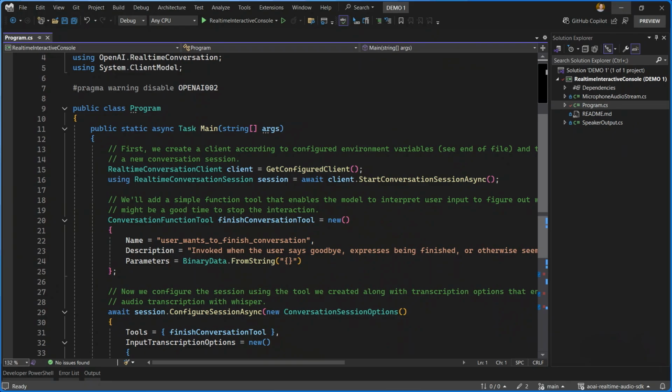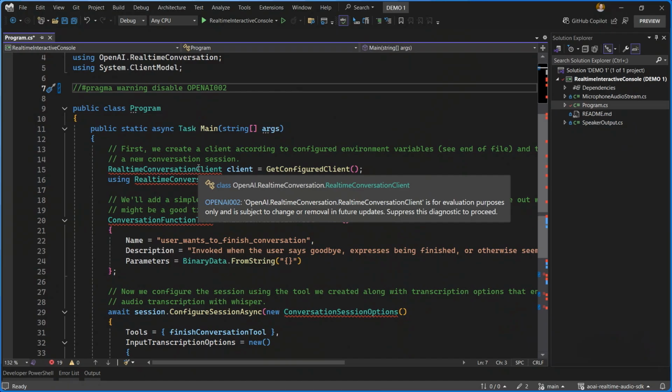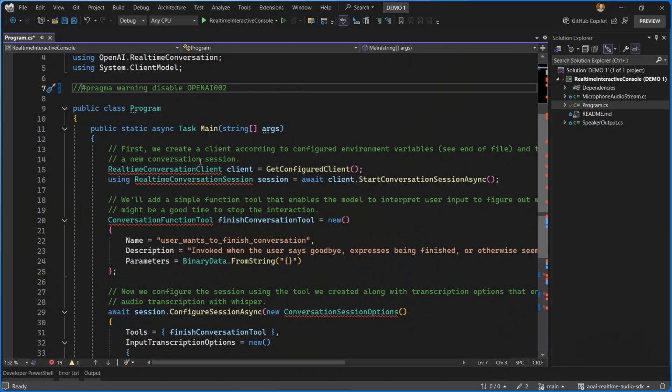Hey, we have this pragma preprocessor directive. What is that doing? Well, if I comment this out, you'll notice all of these red squiggly marks. And really what this is telling you is, hey, this is a beta grade API that you're using. And if you hover over, you'll actually see a message that leads you to that conclusion, that this is for evaluation purposes only.